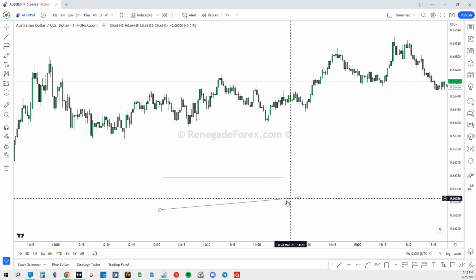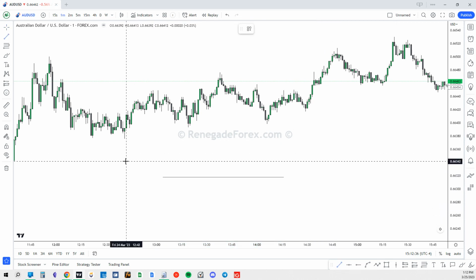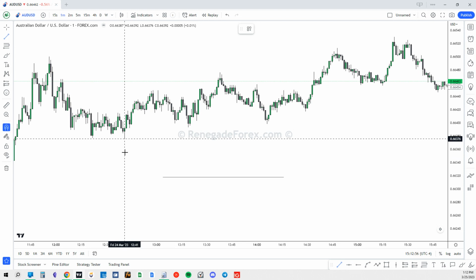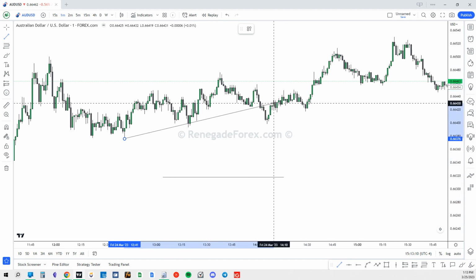A few keyboard tricks that you're going to definitely want to know is in drawing tools, mainly the trend line. If you click the trend line and then you go under or above a candle, so let's say, for example, this candle that the top of the crosshair or the vertical line is running through, let's say I want to draw a trend line at the bottom of that, then I can hold control and it will then snap TradingView to the bottom of that candle, and I can then click, and that will start the first end or the left end of the trend line, and I can then drag that wherever I want to on the screen.